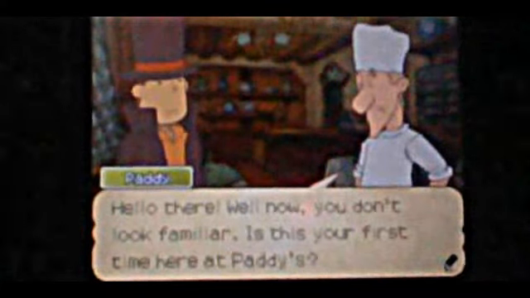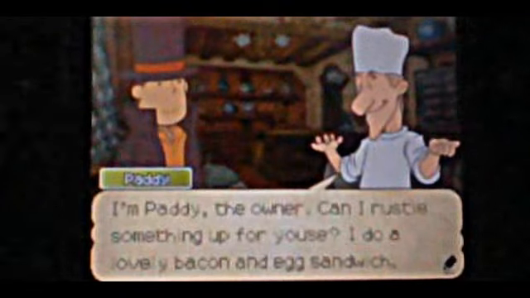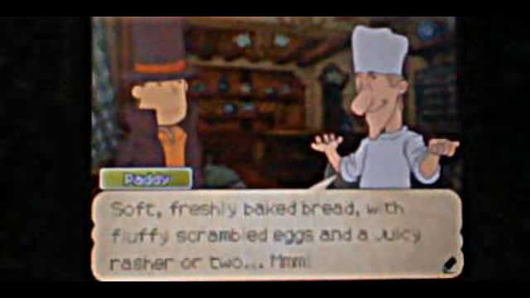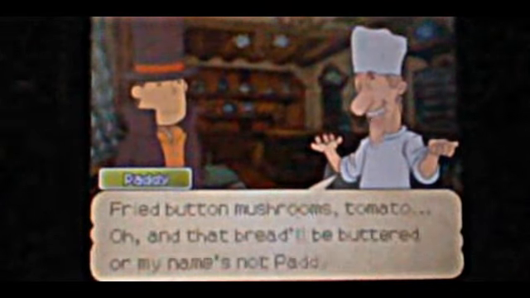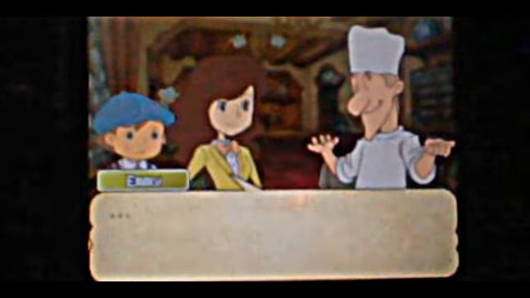Well now, you don't look familiar. Is this your first time here at Patty's? Yes, it is, as a matter of fact. I'm Patty, the owner. Can I fix you something to eat? I do a lovely bacon mix, soft freshly baked bread with fluffy scrambled eggs and a juicy rasher or two. Fried butter, mushrooms, tomato, and this bread we baked. My name is not Patty, fancy that. There isn't a mushroom, but whatever.